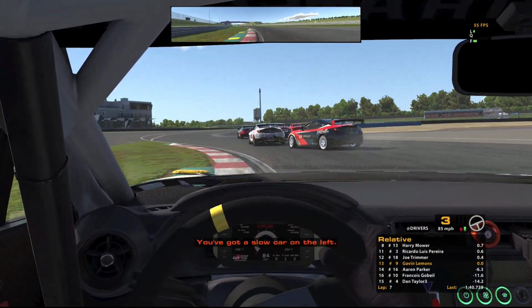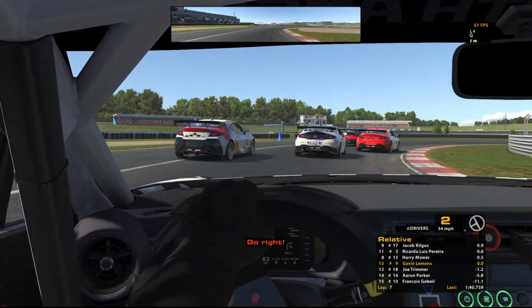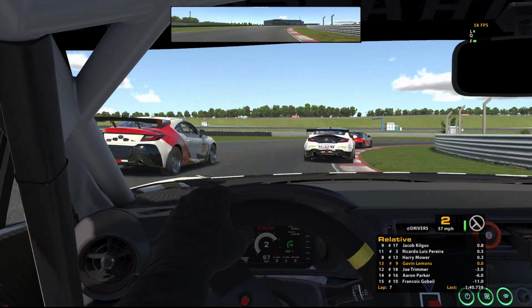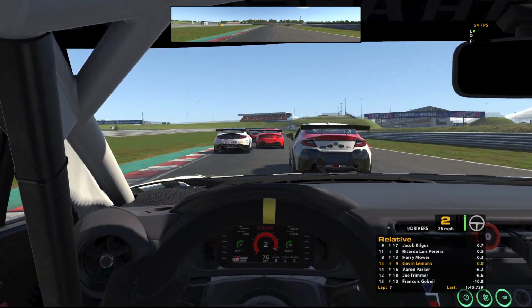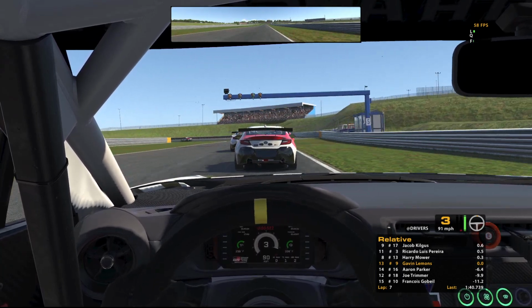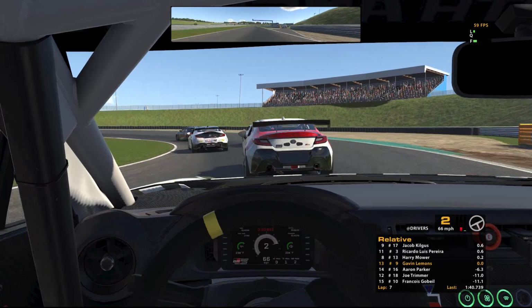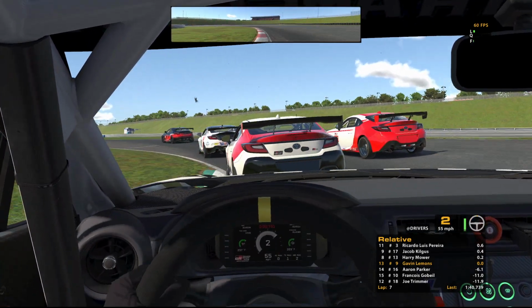It might have been 3 wide. Car on the left. Oh, the 18 just lost it. Don't know how he did that. Wonder if he clipped that curb. I didn't even see. We missed that. Just thinning out the group ahead of us. Make it easier for us to pass people if we even get a chance to do that.